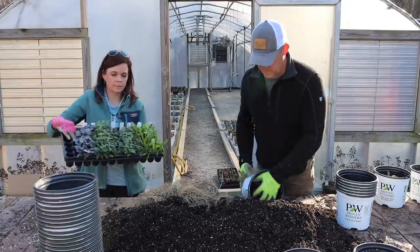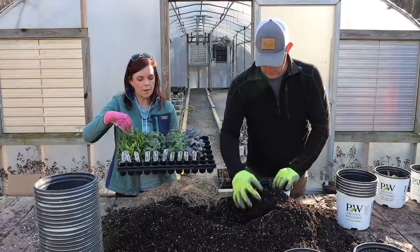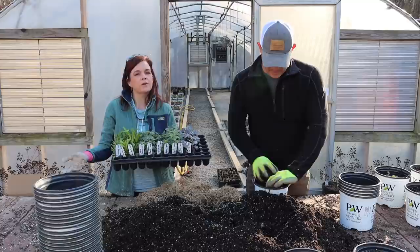So these are some of the new introductions that they sent us. Now we've talked about it before with this shipment that came in that's retail for the nursery. Some of them are plugs, which this whole tray is plugs, and they sent me 5 plants of each new introduction because they know that sometimes, yeah, we kill plants too, or you plant them in different areas. In some areas they thrive, some areas they don't. So they didn't just send me 1, they sent me 5.